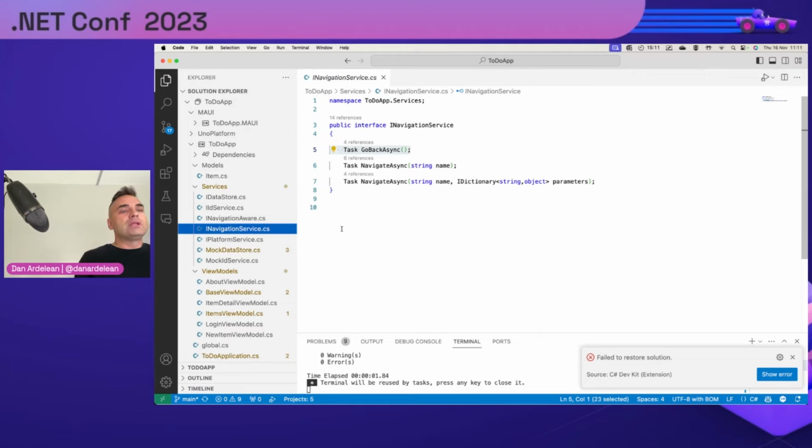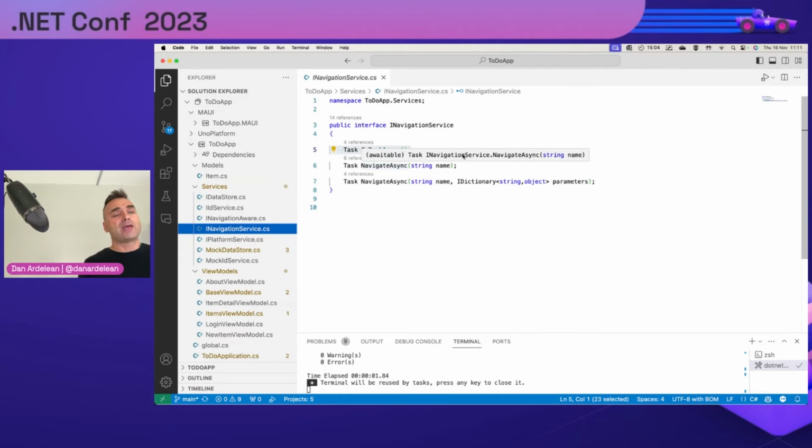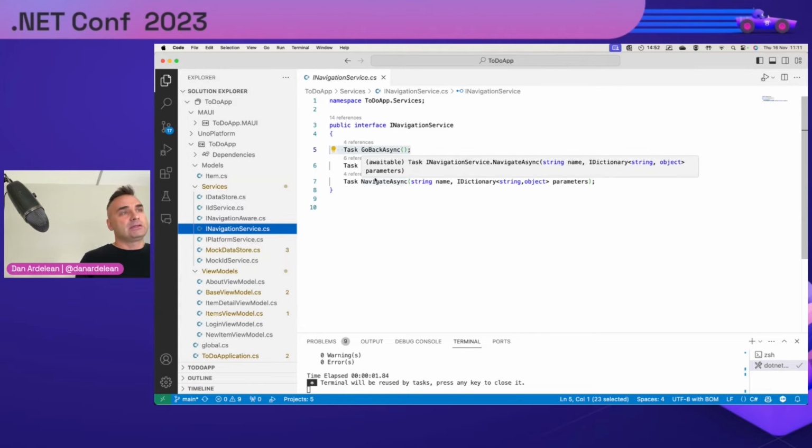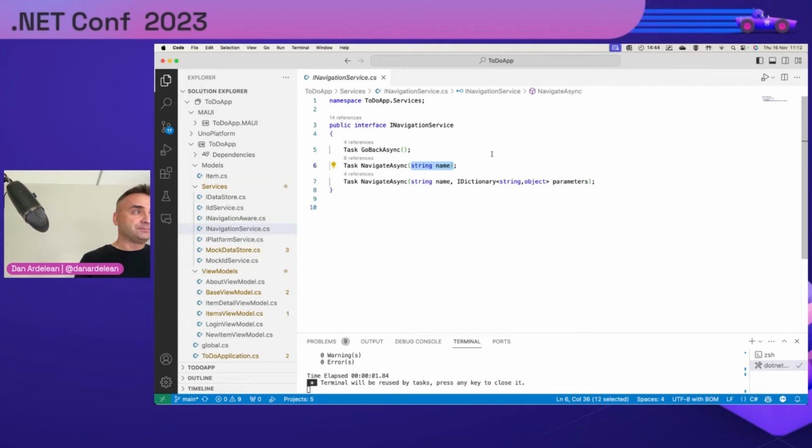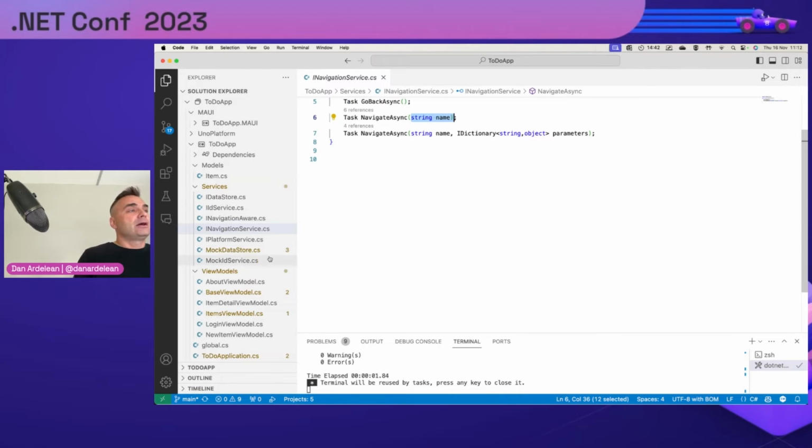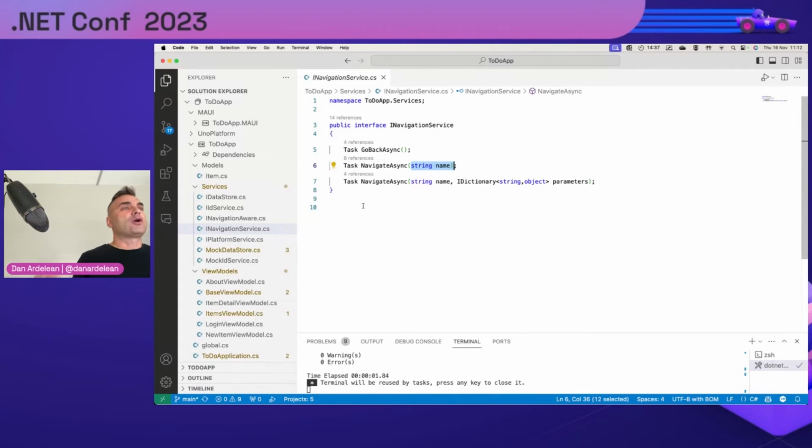And if you want a full cross-platform implementation or more examples, you could have a look at Prism. Prism is an MVVM framework that works on multiple platforms and has a navigation service. So in this navigation service, I can navigate forward with parameters and go back. So I navigate with routes. And of course, this navigation service is dependent on the UI framework.